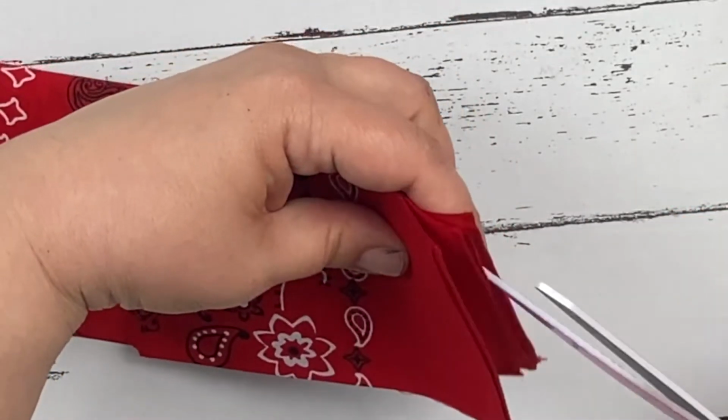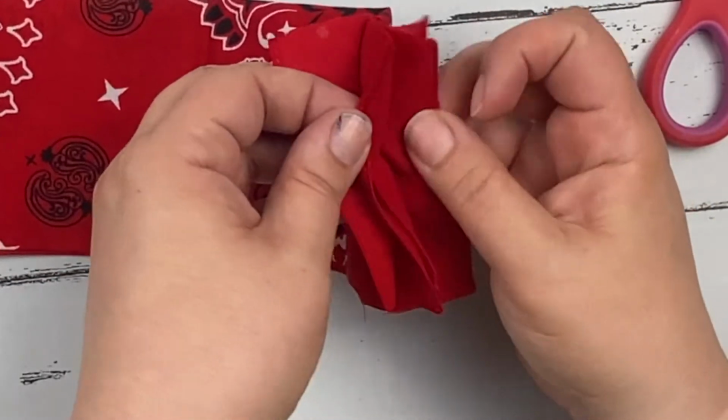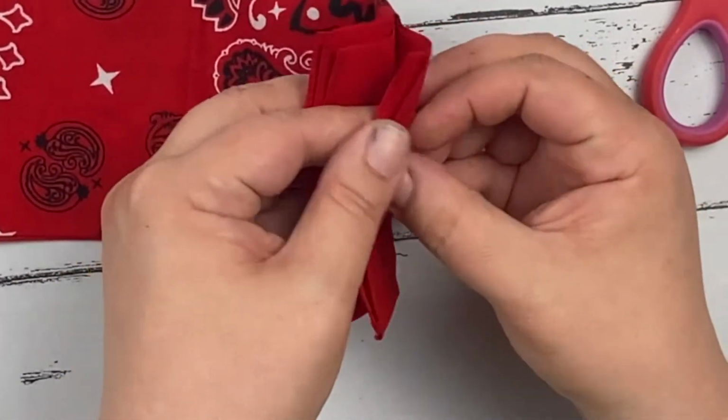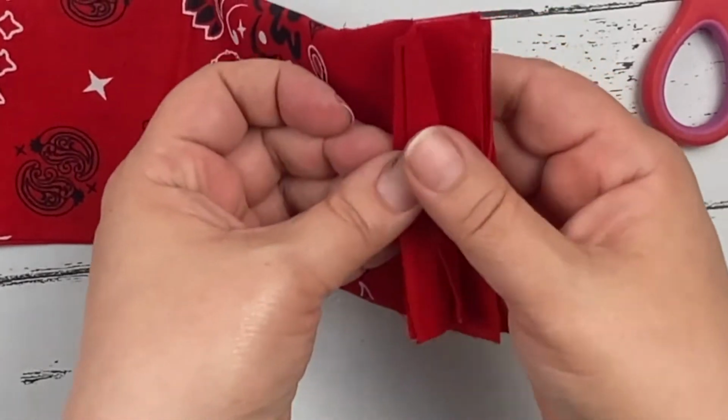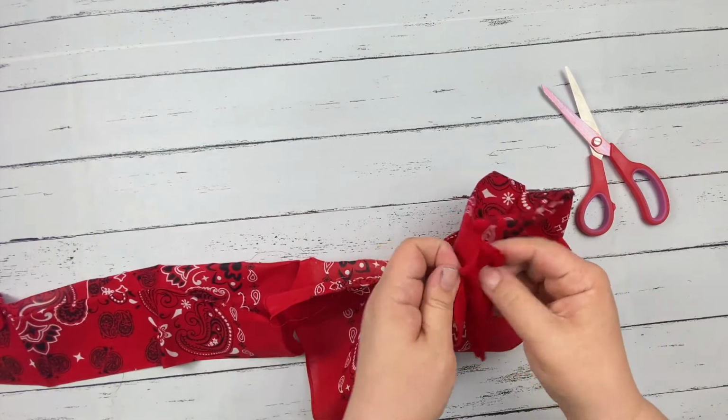Make sure you cut everything here. Let's see, 1, 2, 3, 4, 5, 6. So ready to pull. So I just take it and pull it down.